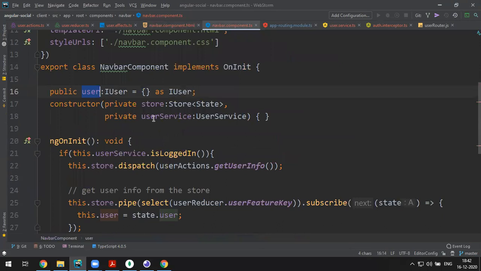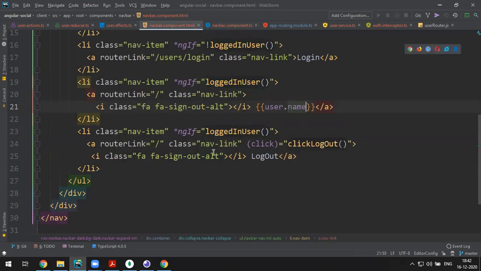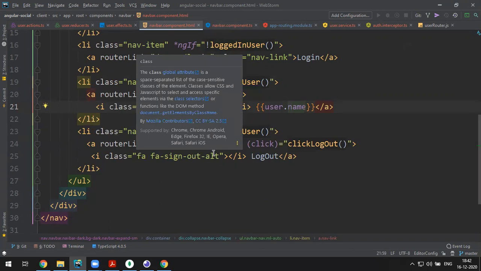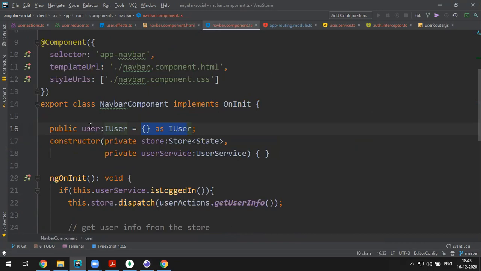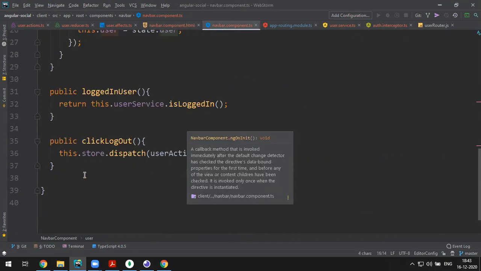But the first time, this will be an empty object. Now you can't get the name of it. So can you check the condition? Is logged in, user is there, na? Logged in and user object is not empty. The user object should not be empty. So can I say Object dot? Oh, you can't use Object and all in the HTML, right? Okay, actually I need to check this object is not empty. How to check?